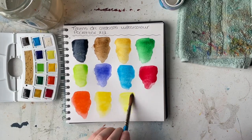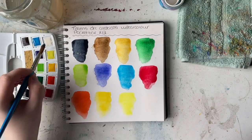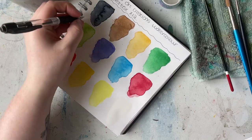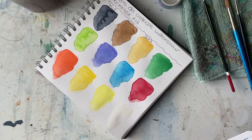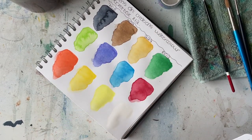So obviously I was a bit more gentle taking it off. I wasn't too bothered about actually pulling the pans out. It was more I was a bit cautious in case I pulled the actual colours out of the pans themselves. That to me, I felt like I didn't need it. You could have just put a normal film lid on it and just kept it as that. It didn't need to be physically stuck down, but that's just that.